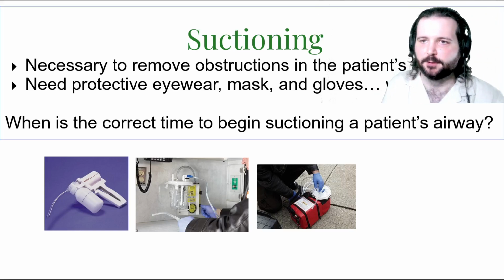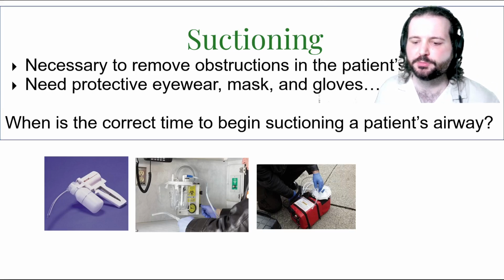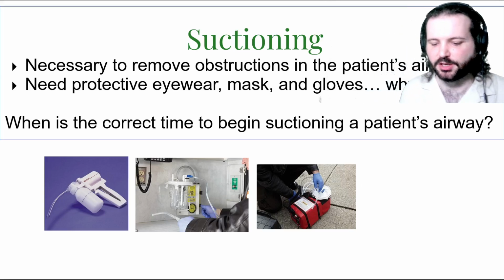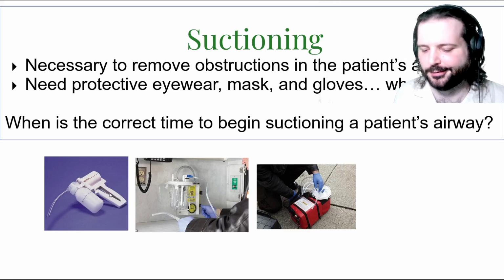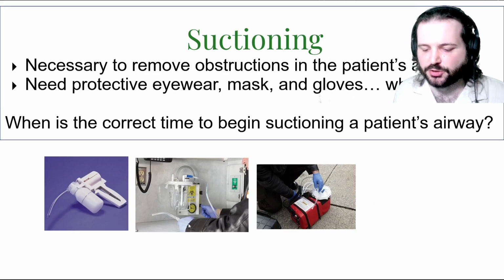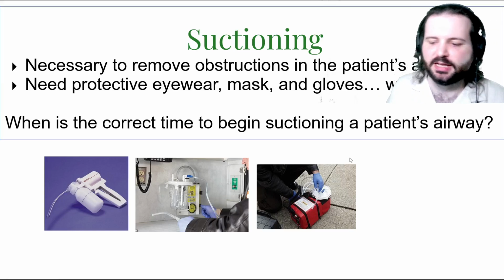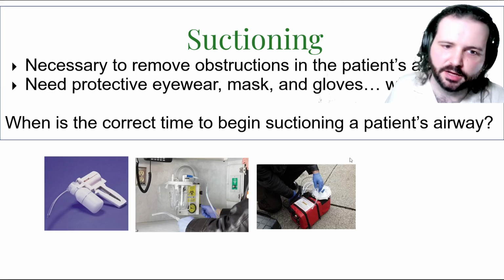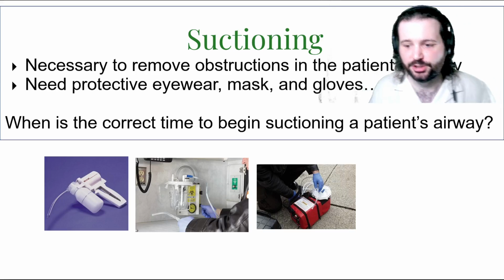So suctioning. This is something that we might need to do in order to remove fluids from somebody's airway. Now, it could be with a manual suction device like this. They don't work that great. They're kind of annoying, but these were the first things that we had before we started using powered suction ones. There's also just a powered suction device in an ambulance. So that's typically what we use. But if somebody has fluid like blood or vomit or really anything in their mouth that is blocking their airway, we're going to want to suction it out because that becomes an airway obstruction, right?